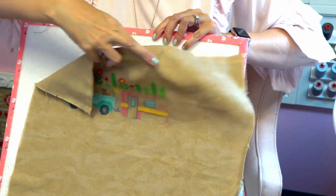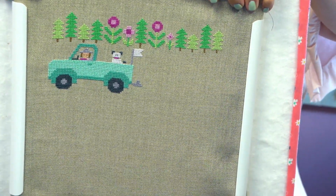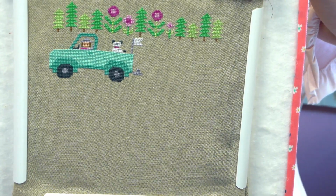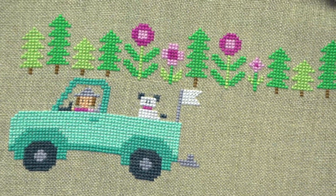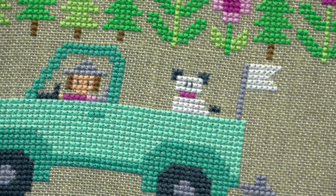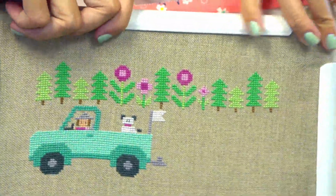So this is mine. This is Shelby's. She's using 30 count portobello linen, and she's got a little white doggy, and I think she changed his ears. Aww. She did something cute to that doggy, and she's got a couple other little changes in there. One thing that someone said yesterday that I think would be a great idea is to turn the flag into an American flag, to do red and white stripes and then a little blue square. But yeah, look at those ears. That's adorable. I know, I'm going to have to change my doggy to make it look like that. I'm going to copy her. So that's Shelby's. I'm not even going to give it back to her until I copy.